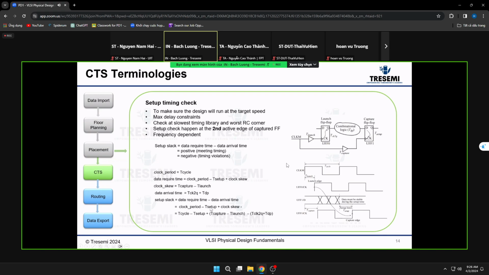So notice here, the main thing I wanted you to see is the slack and how the skew plays into the setup time check. Okay, so you see setup slack. Remember, positive slack is good, right? In terms of slack, if negative, you're going to have timing violations. So you can see the skew is added as part of this slack. So keep this in mind. You'll see in the next couple of slides why this is important.